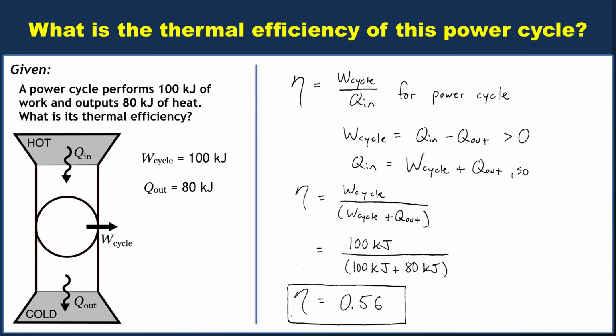Generally, it's used to compare different power cycles to see which are the most or least efficient. Likewise, eventually in this course, we'll come up with expressions that tell us the maximum theoretical efficiency for power cycles, and we could potentially compare an actual power cycle efficiency to this theoretical maximum just to see how well we're doing.